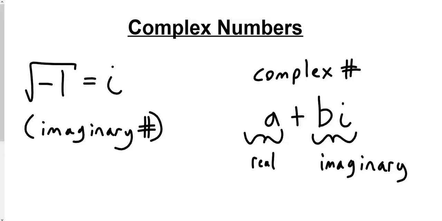Whenever you have the square root of a negative number, and it doesn't matter what number, here I've got 1 but it doesn't matter what number it is, the negative will pop out and become this letter i, which we call an imaginary number. So whenever you have the square root of a negative number, the i is going to pop out to represent that negative square root. In fact, i really represents the square root of -1, which you're going to see a lot more of coming up in a couple minutes.